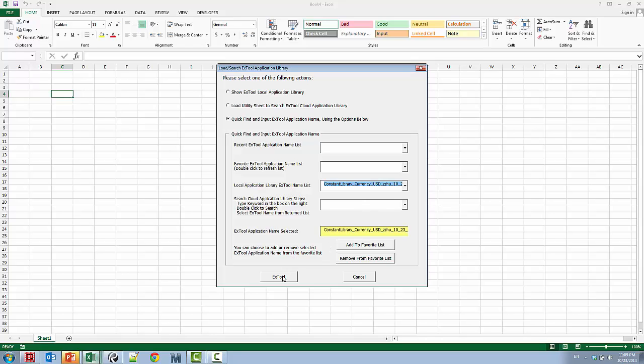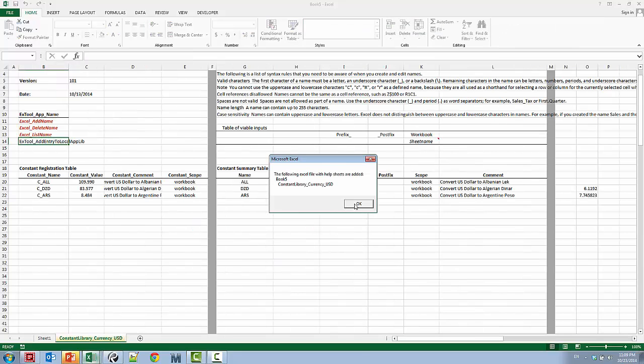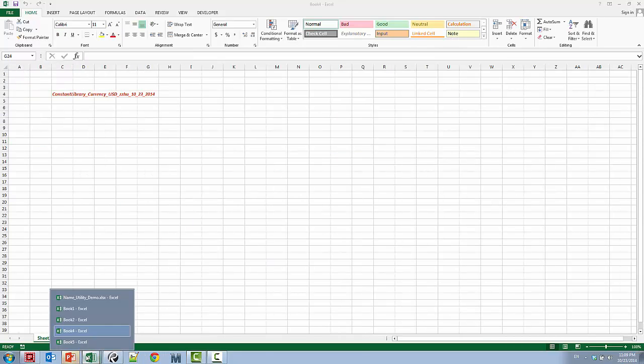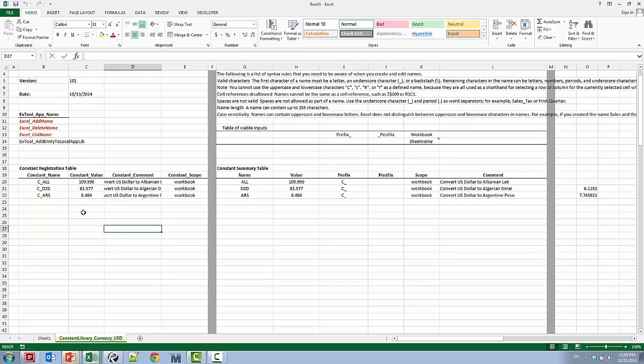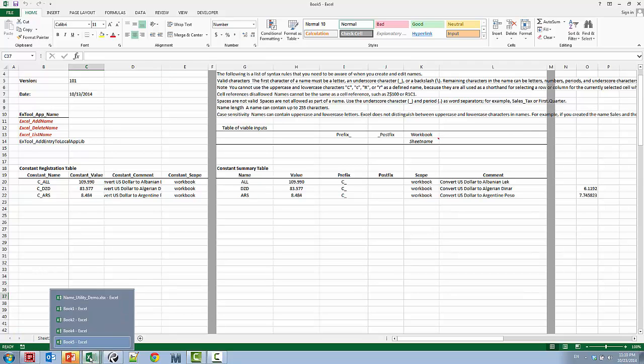Hit shift and click ExTool. Boom, the information that we just archived is already copied to a new Excel workbook for you to use, and as soon as you archive it, it's always going to be there for you to call through ExTool.